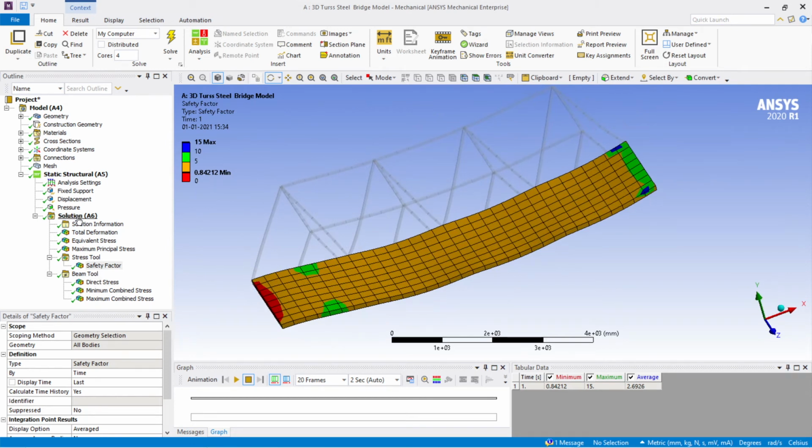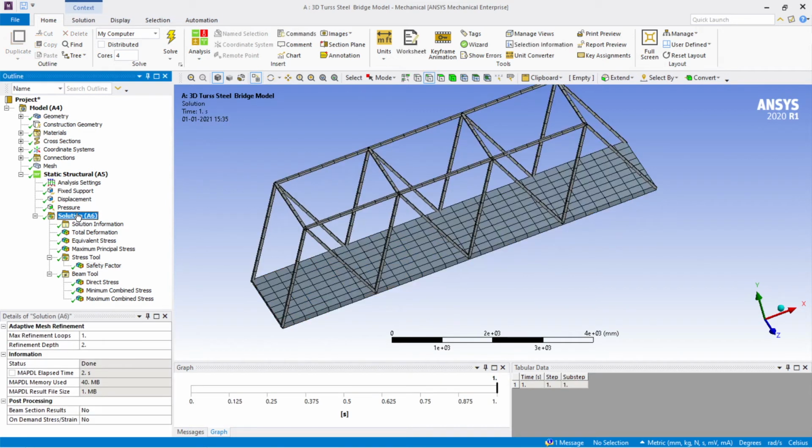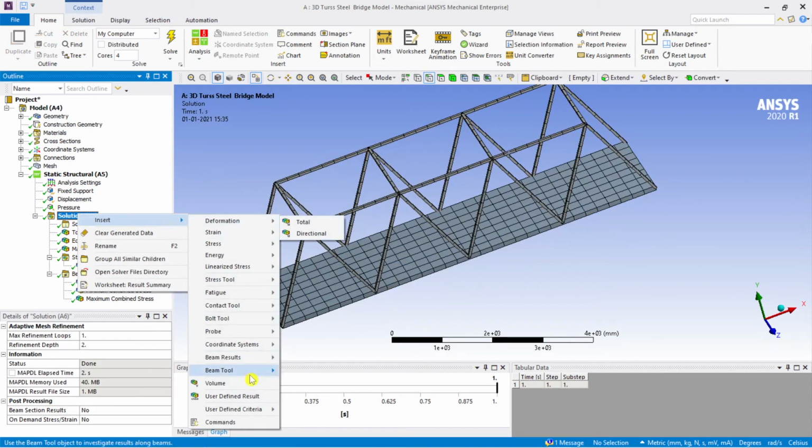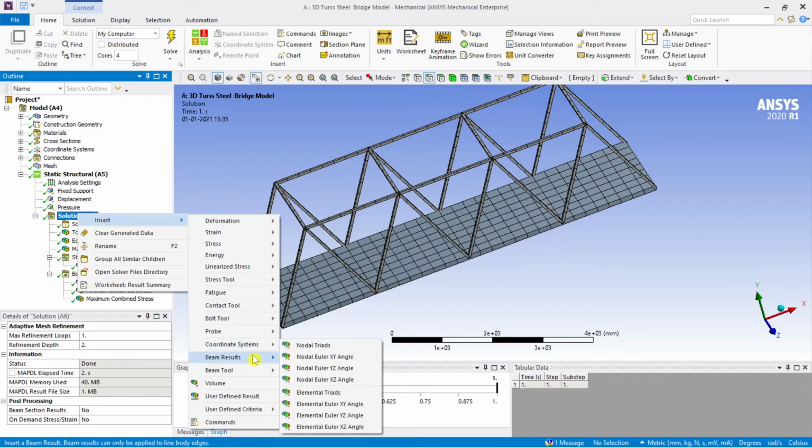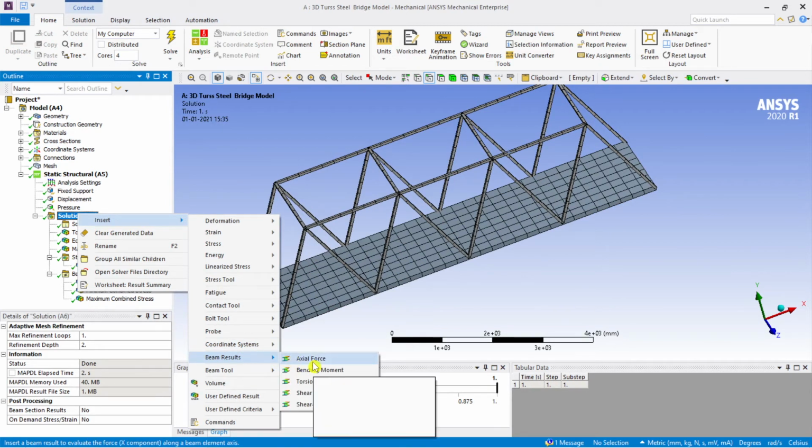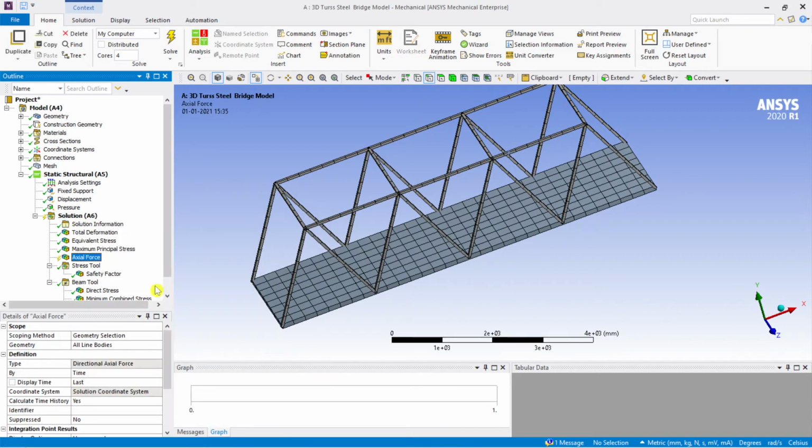Now I want to show you the bending moment diagrams or bending moment values, beam results. We have to go for the beam results, and from there axial force.